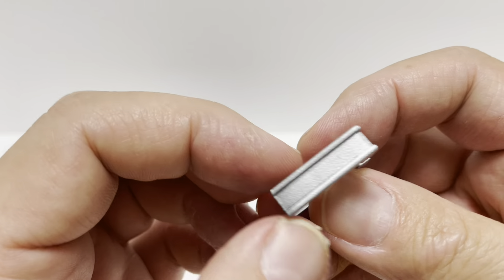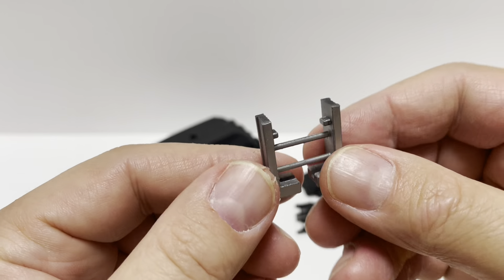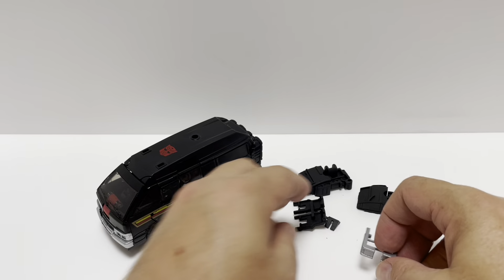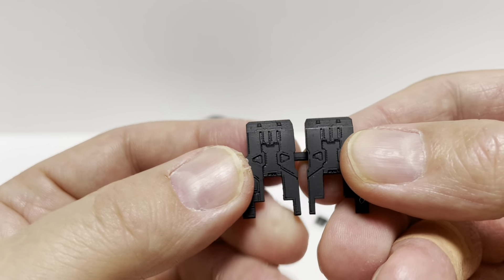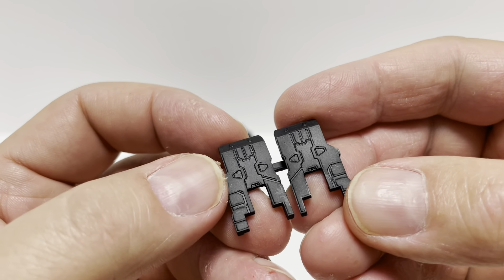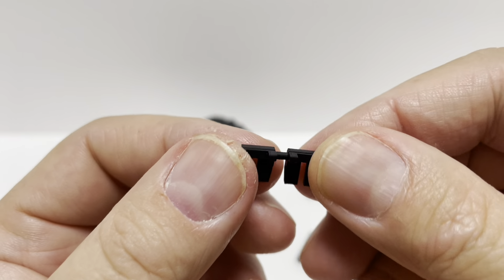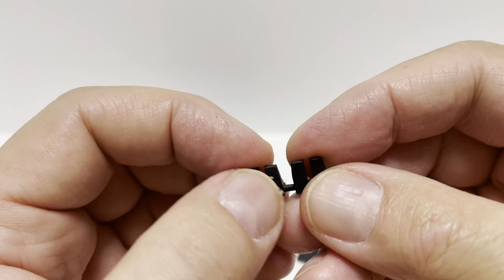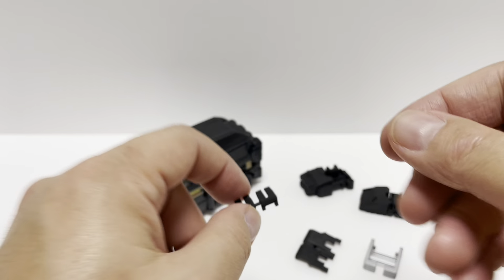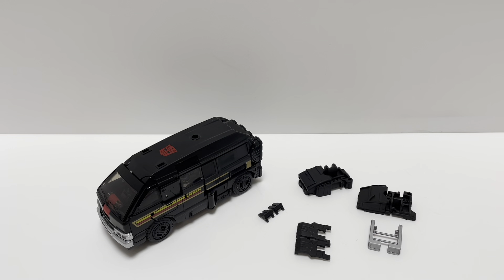It also comes with one piece painted in some nice silver paint. I'm not really sure how it integrates, but I'll hopefully figure it out. Then these two pieces on the sprue — you just break them apart. These are the arm fillers for the inside of the arm; some really nice molded detail there. And these are the little elbow fillers, all 3D printed in black. The plastic feels solid with a matte finish — doesn't feel cheap at all. That's what's included; let's get into this DK2 Guard upgrade kit.